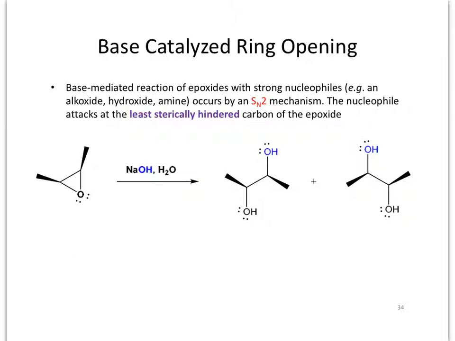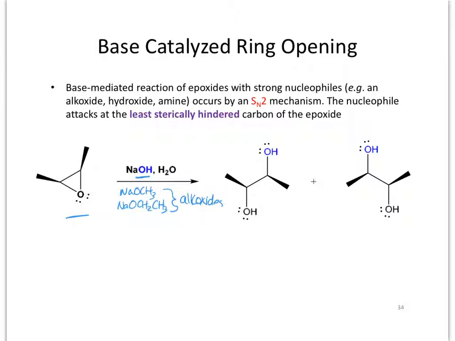So in this case, we're starting with our same epoxide starting material, but instead of having acid, I'm going to have a base present. So for example, sodium hydroxide or sodium methoxide or ethoxide. It also works with alkoxides, so keep that in mind as well. But they wouldn't lead to these products. They would lead to something different. Let's not do an arrow, that's confusing.